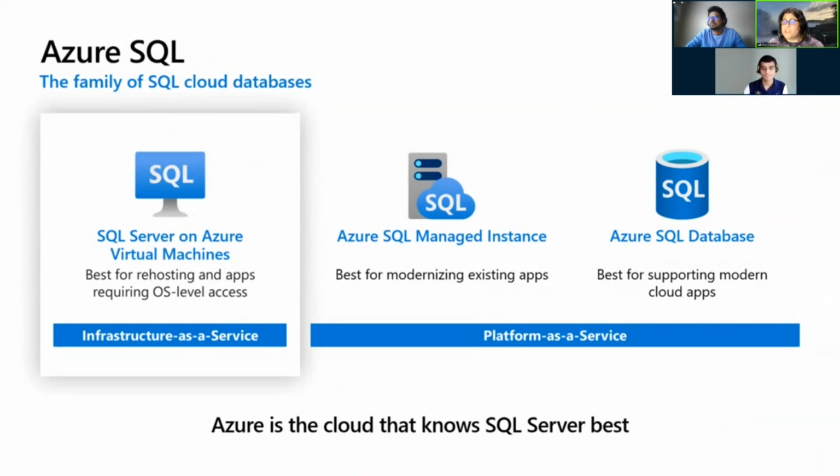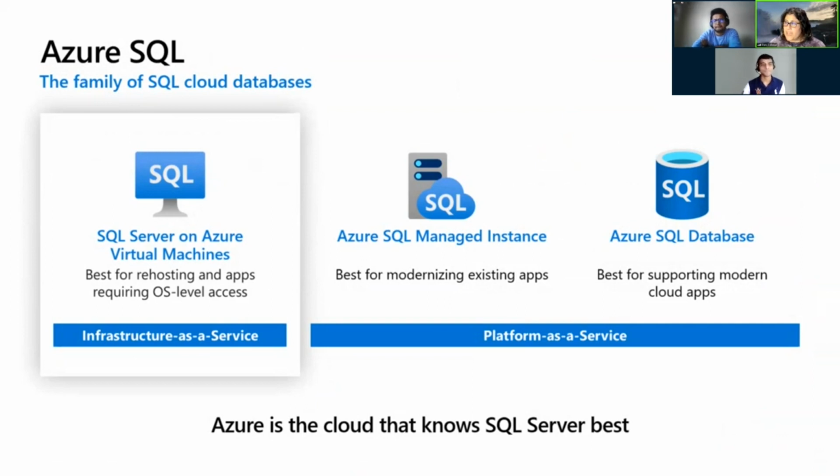SQL Server on Azure Virtual Machine, you might hear SQL VM or Azure SQL VM. It's referred to by a few different names. This is part of the Azure SQL family. The Azure SQL family is made up of SQL Server running on Azure Virtual Machines, Azure SQL Managed Instance, and Azure SQL Database. And Azure SQL Database also includes things like serverless, hyperscale, elastic pools, but anything that has to do with running a single database or a single pool of databases in Azure.